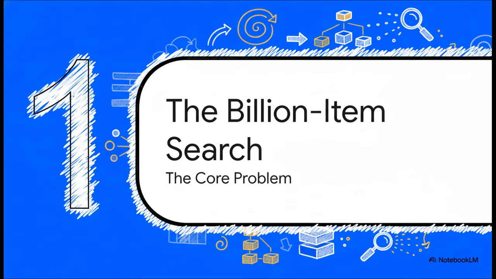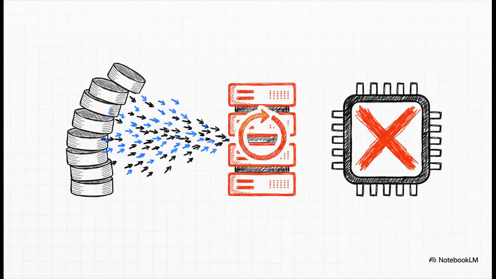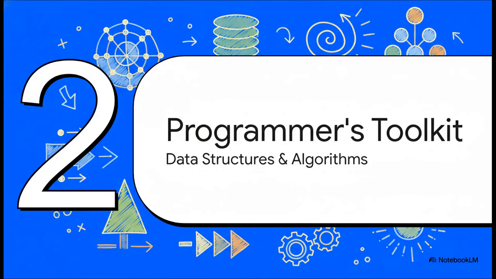And that brings us right here, to the heart of the problem. We'll call it the billion-item search. This is the kind of massive challenge that forces programmers to get really, really creative. You see, as our apps get more and more complex, filled with tons of data, you can't just throw a faster computer at the problem and hope for the best. It just doesn't work. Once you hit a million or a billion records, things start to get really sluggish. And when you have thousands of people trying to use the app all at once, the whole thing can just grind to a halt. So if a faster machine isn't the answer, then what is?